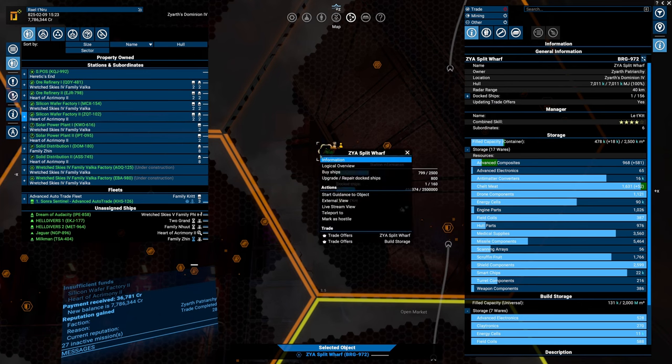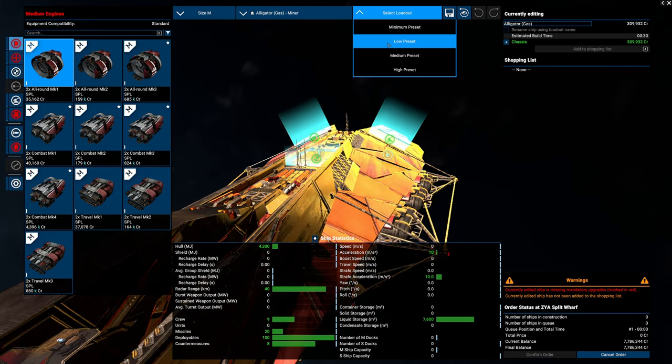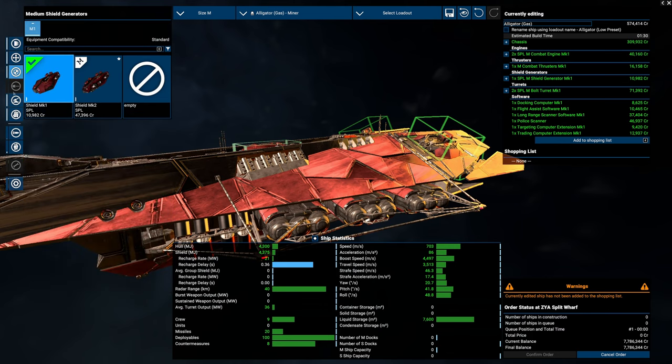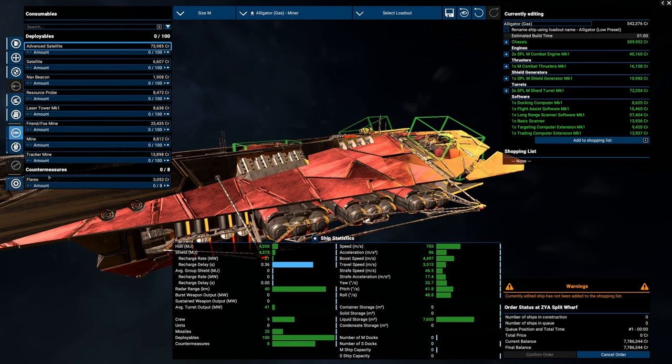Don't want that mission. Do want to buy Alligator gas mining on a low preset. Not as expensive as I thought it would be. Combat engines. Yes. Shielding. Shard. Yeah, seems fine. Don't need police scanning.